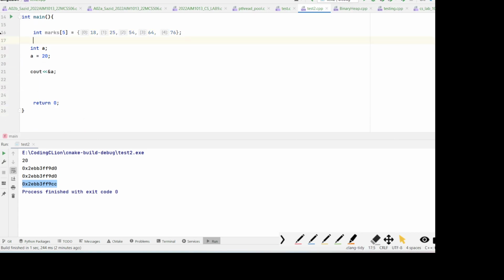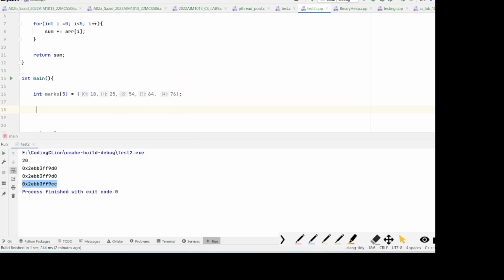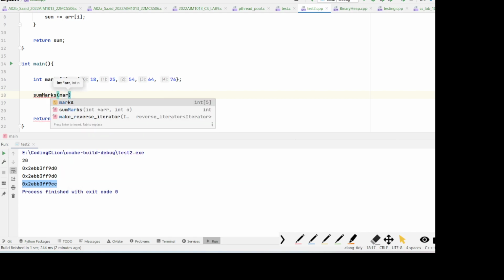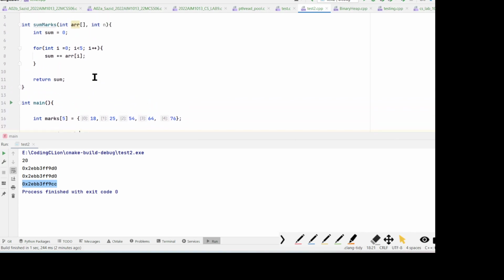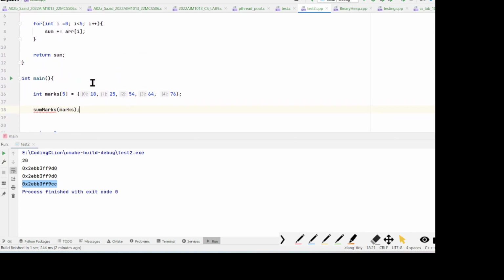And here we can pass the array to this function by simply mentioning the name of the array. And we also declare the size of the array.